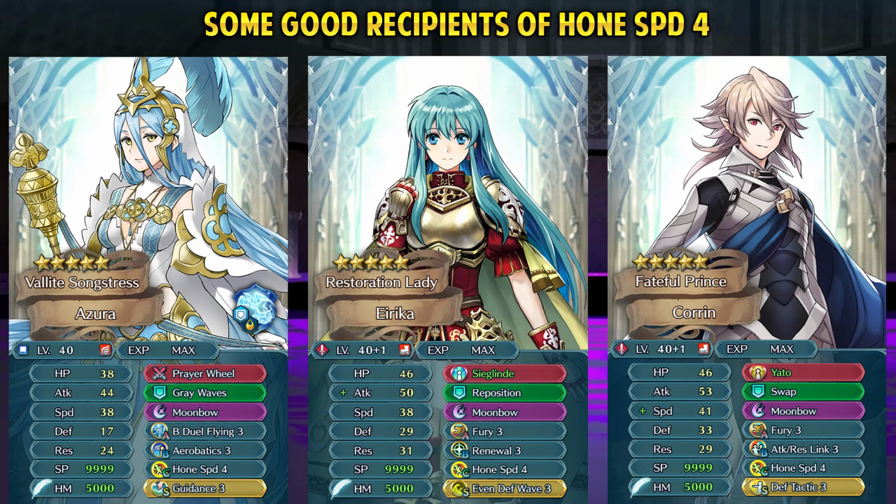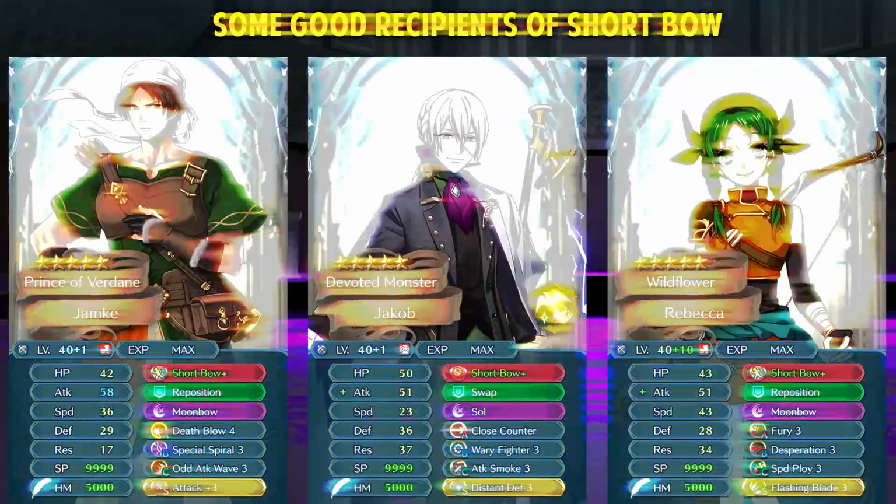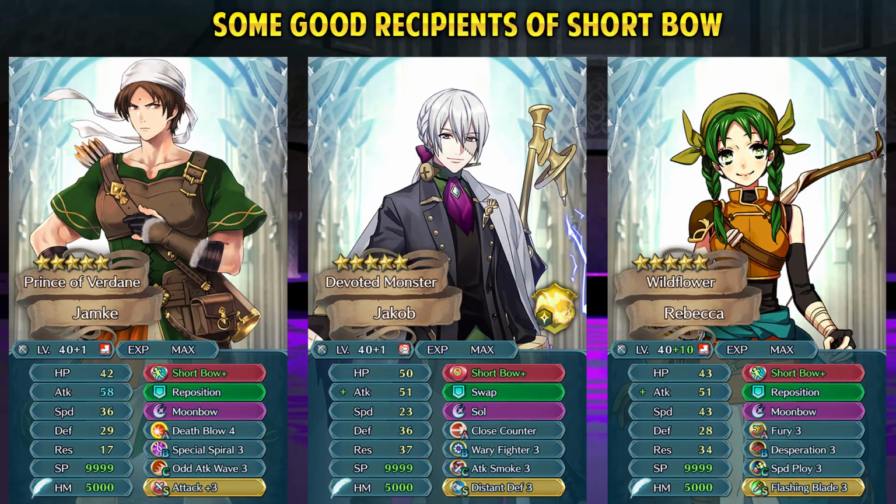But if you want to fodder her off for Short Bow, then here are some recipients of that. You can run this on Jamka because of his high attack. You can use Special Spiral along with this and have something like Moonbow or even an AoE special with Heavy Blade on him. So that can be done with infantry archers. You can also have this weapon on a tanky archer like Halloween Jacob and use this with a healing special like Soul.